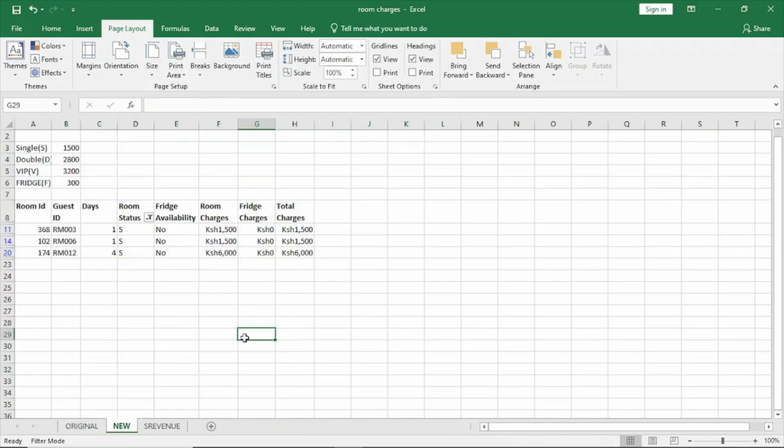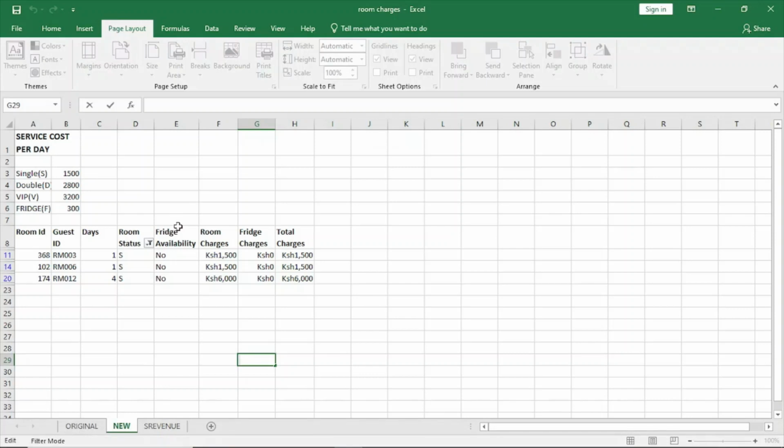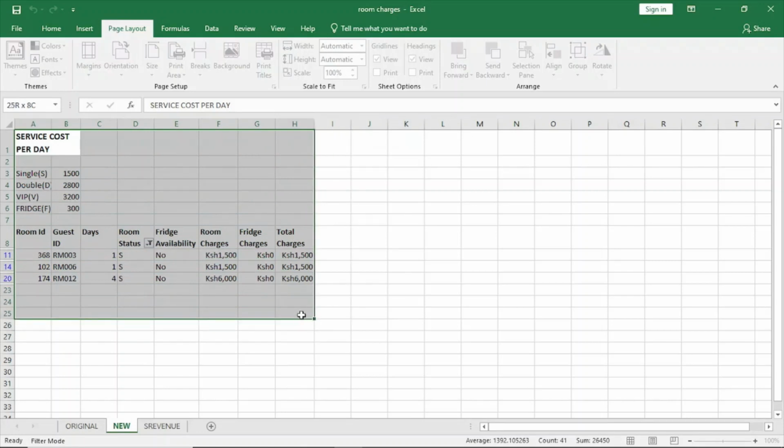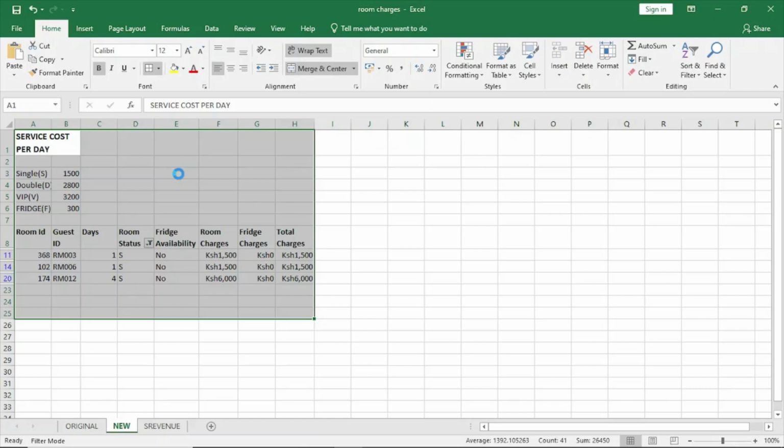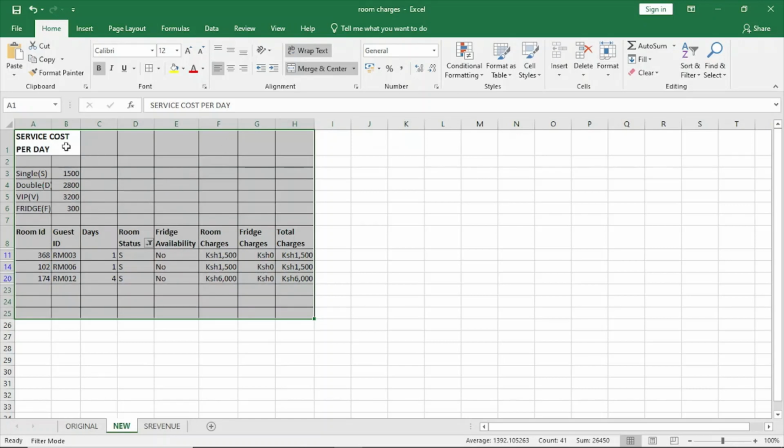So if you want to print the new worksheet, you highlight, and make sure you come to home and say all borders, so that when you are printing, these lines show up.